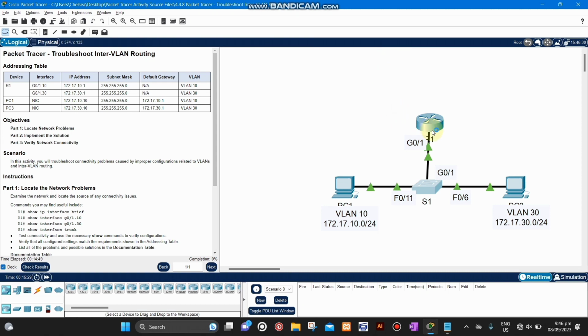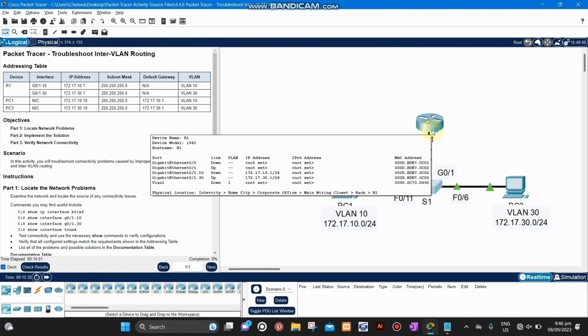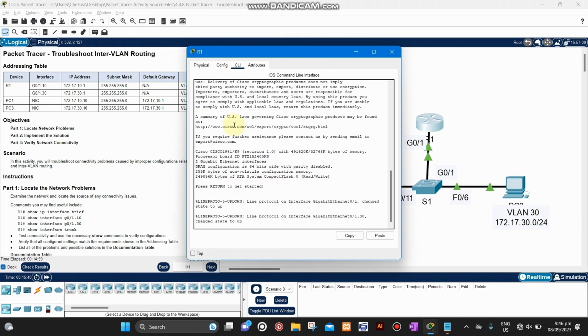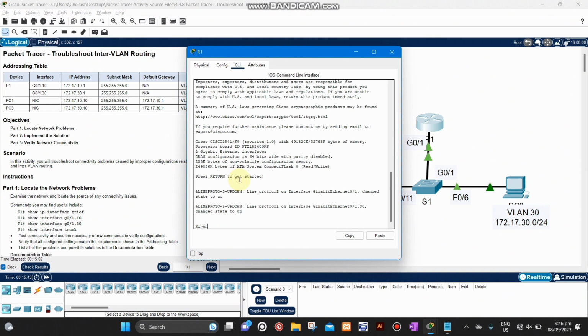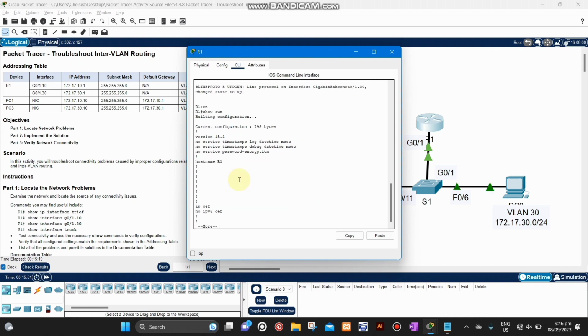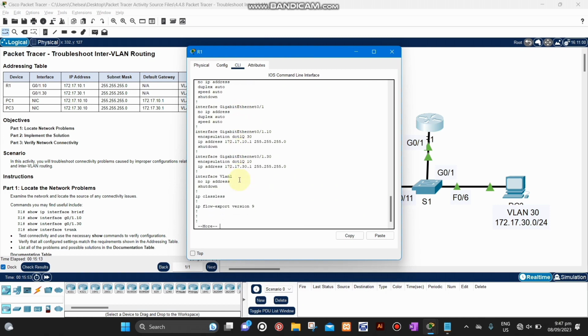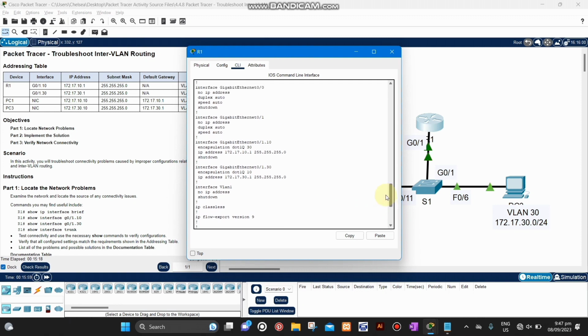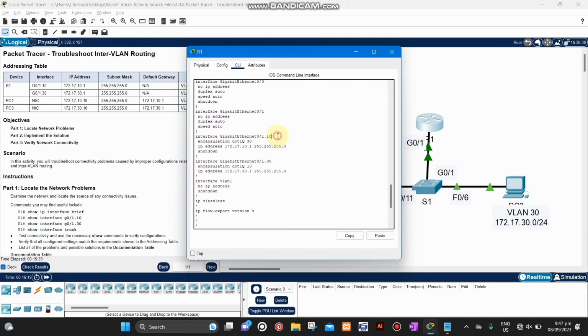Then next, jump to the router. Click the router, CLI. Enter enable, then type show run. Then you will see the error here.